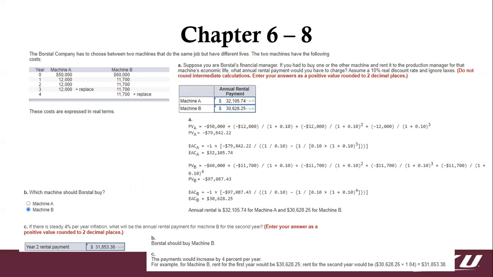Here's an example of two different machines. Everything is the same. It's not changing anything about our company. We just have this one that is cheaper, right? But when we're looking at the lifespan, it's a lot shorter. The one that's a bit more expensive has a little bit of a longer lifespan.